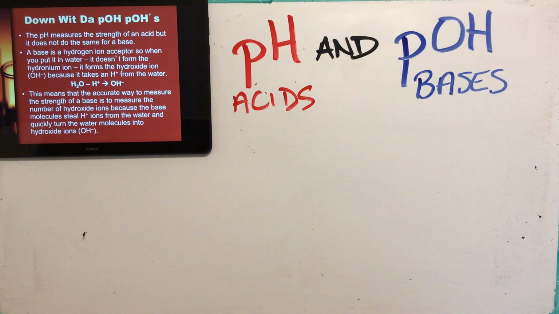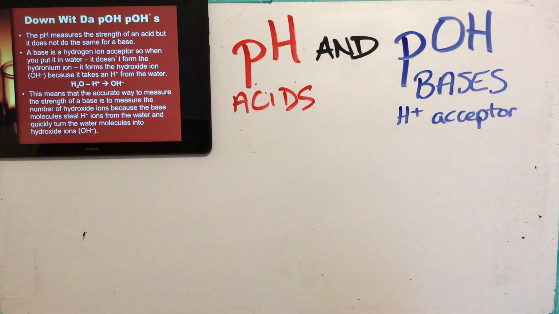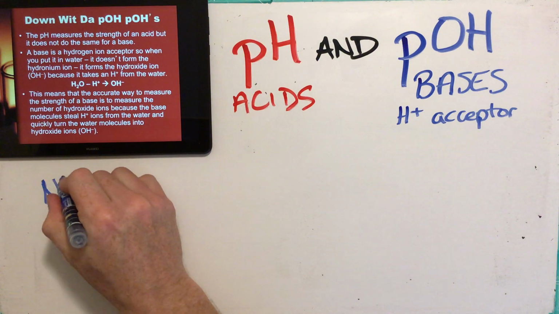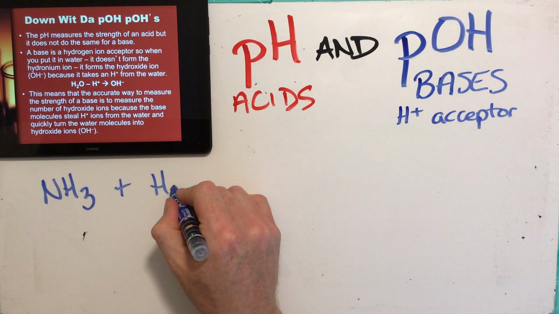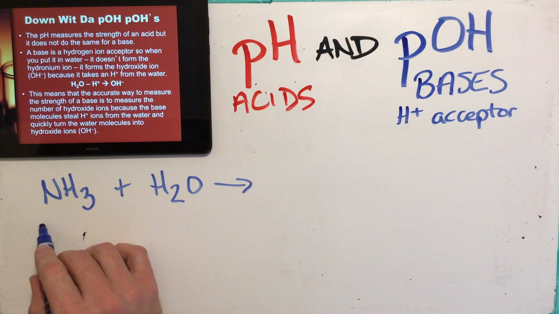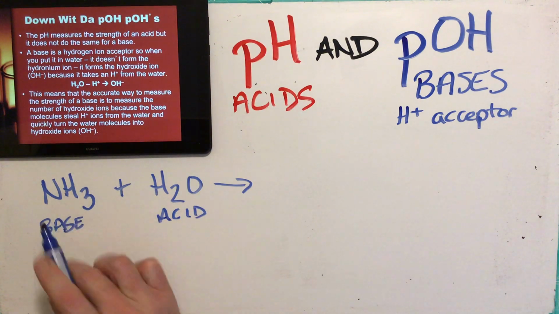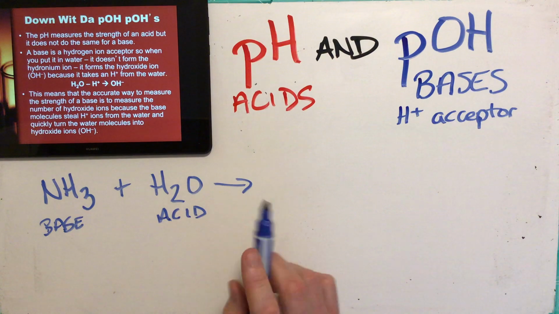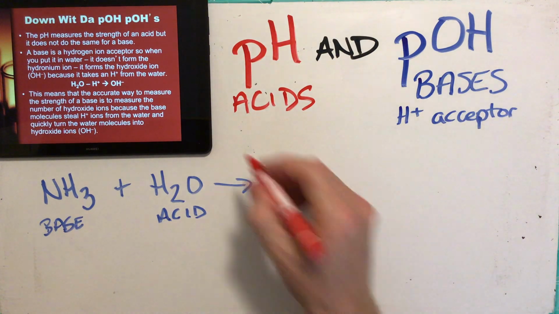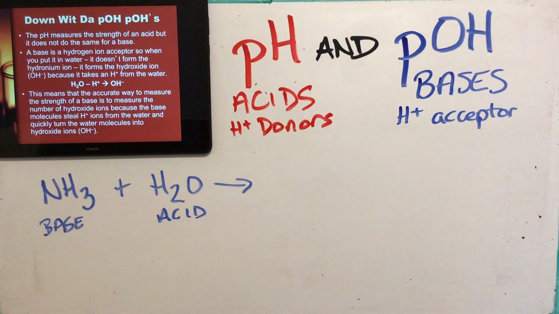Anyway, we know that a base is a hydrogen ion or proton acceptor, right? And if I put a base in water, what happens? Well, I know this is going to accept a proton. This is my base. That's my proton or H plus acceptor. Water is amphoteric, so it says, well, if you're going to be the base, I will become the acid, and I will give you, because acids are proton donors, right? So the water says, well, I'll give you one of my H's, because I'm the acid, and that's what we do. We donate, we give away protons.